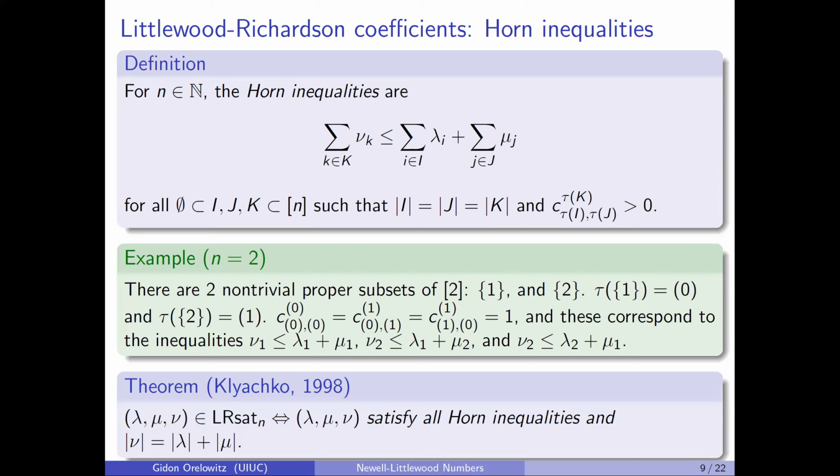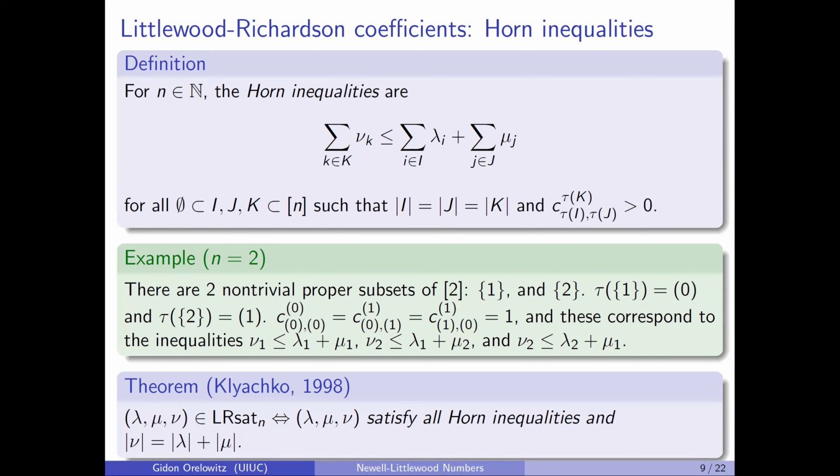Also worth mentioning is that these inequalities are not irredundant. So they are necessary and they are sufficient, but there are inequalities that can be expressed in terms of others. However, the switch to make these inequalities irredundant is actually quite simple. You just replace the condition that the Littlewood-Richardson coefficient of the tau needs to be positive with you need it to be 1. And that's all you need in order to make them irredundant. We're going to talk about irredundancies later on and how it's weird that this is so nice, so to speak. But okay, so this is all talking about the Littlewood-Richardson coefficients.